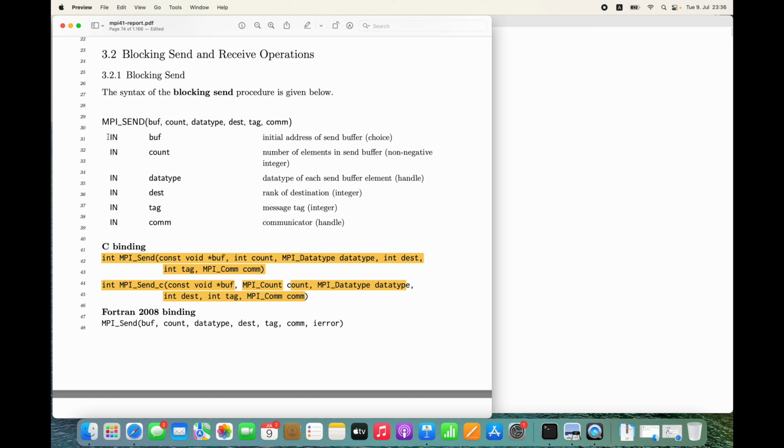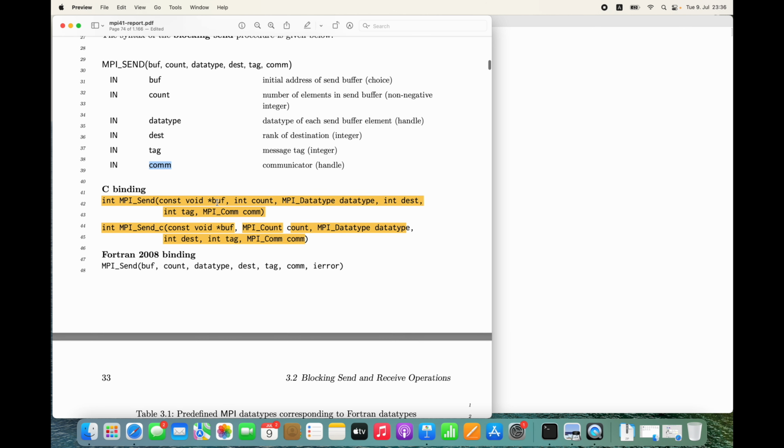So you need a buffer, that's an input. You need a count, how many elements you want to send. You need the data type. Also notice that the count is not in bytes. This is literal counting, like I say 5 apples. Apple is the type that I have and 5 is the count. So we don't care about the data type when we are counting, because the data type is the next parameter. You need a destination, and you need a tag to put on your message. Later you can query that, or you can receive messages with a certain tag. And then you need a communicator: in which context are you communicating?